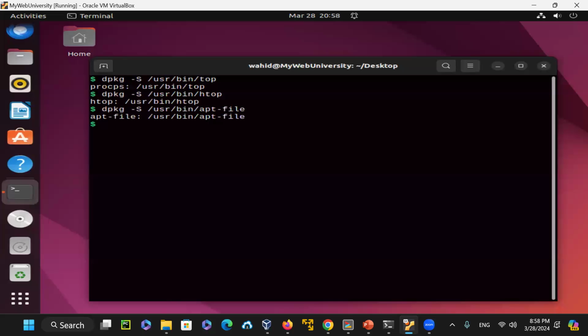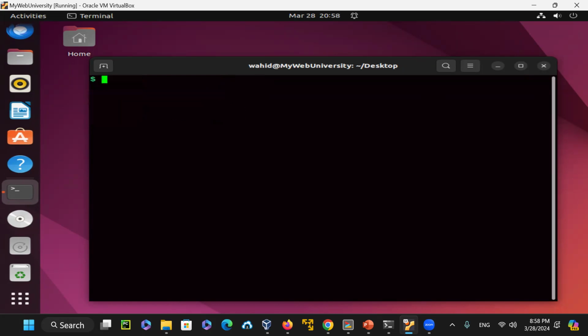For any package you want to find out about on Linux, you normally type dnf or yum. You say dnf provides, then /usr/bin/top, and it will tell you the name of the package. On Ubuntu, you use the Debian package manager with -s. And if you want to install top, or get more information on it, you could say apt, for application package toolkit, and then for example info top. Then it will give you the package information for that one.